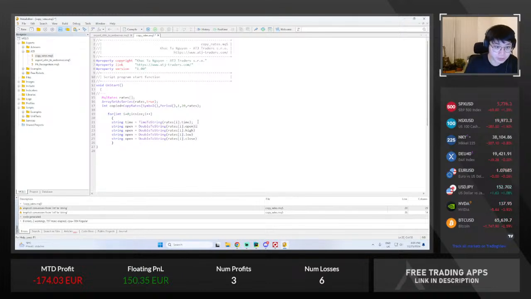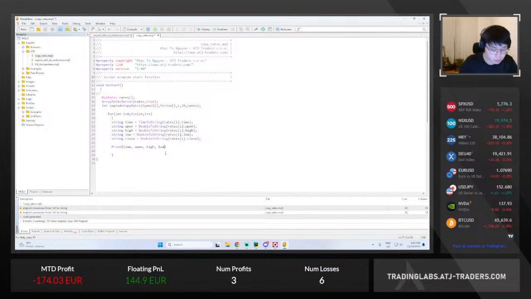So here I'm gonna add a semicolon, and just to make sure that this code is working, I'm going to print time, open, high, low, and close.